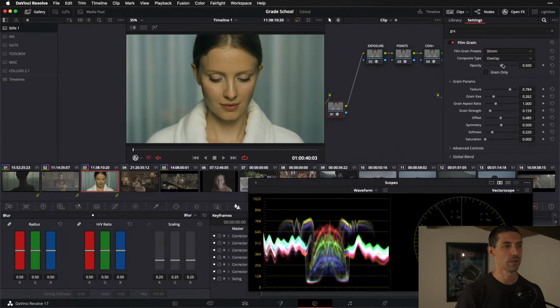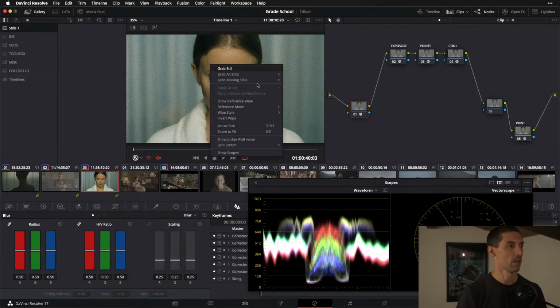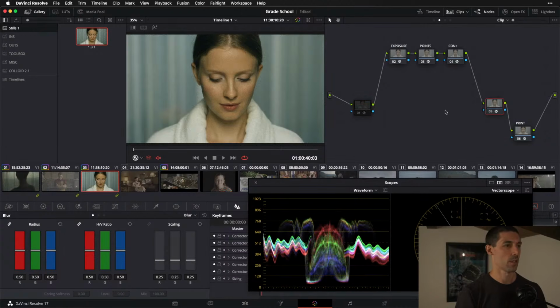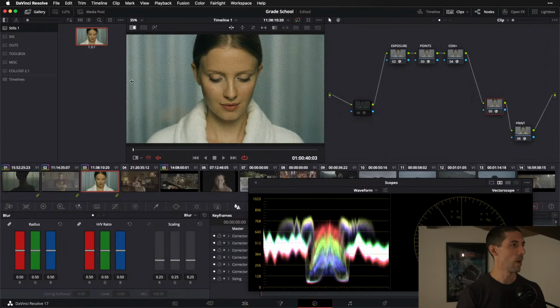So if I grab a grain and exaggerate it so it's hopefully pretty easy for you guys to see, I'm never going to do it downstream of my look layer or my print stock, like that's a given for me, because the entire point of the print stock is that everything goes underneath it. So if it's a question of this versus that, if I wipe between those, there's no difference whatsoever. It's identical.